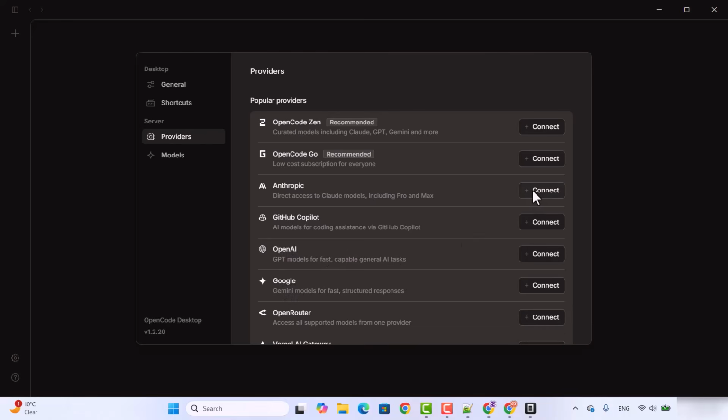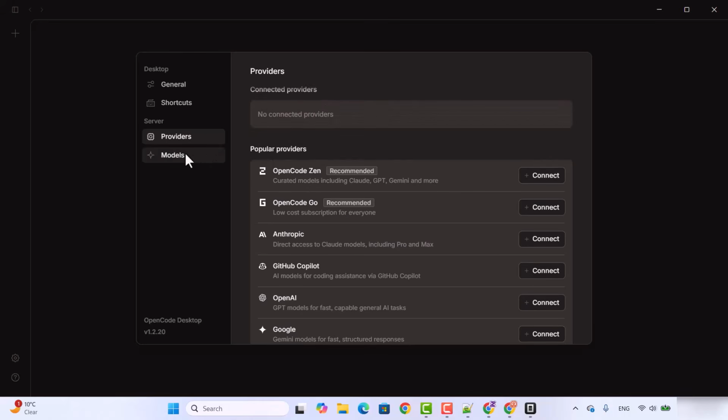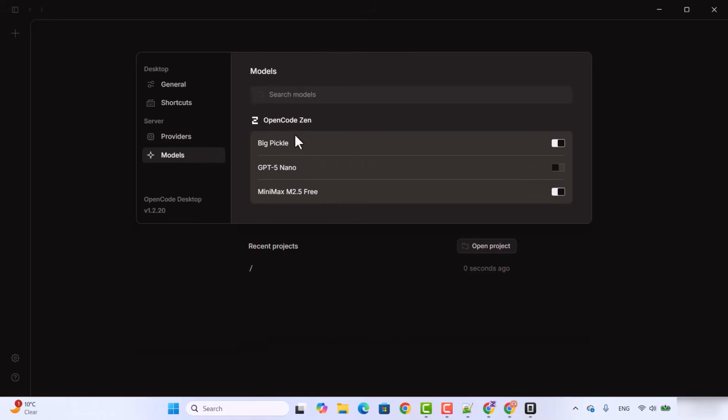So from here, when you click on connect, you will be able to connect to those providers, and then you will be able to choose the models. Now, under the models section, you will see all these models which are available. So right now, Big Pickle and Minimax M2.5 are available, and this version is free, you can see.